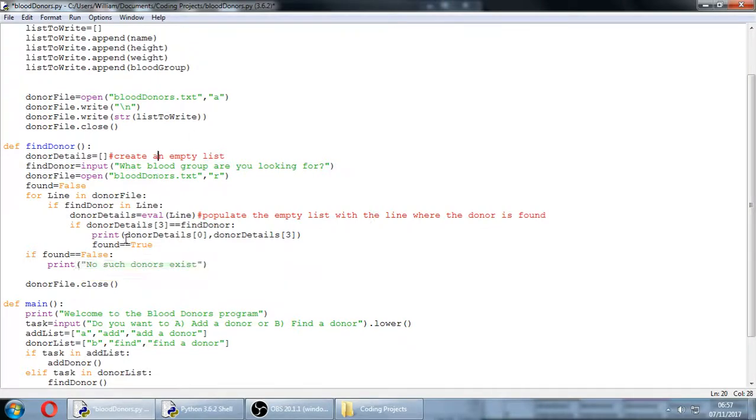That should tell the user that we start off as found is false, and you can actually say if not found. That would be more Pythonic, easier to read. So found is false. If they find it, they print it, and found becomes true. Otherwise, if not found, print no such donors exist, close the donor file.